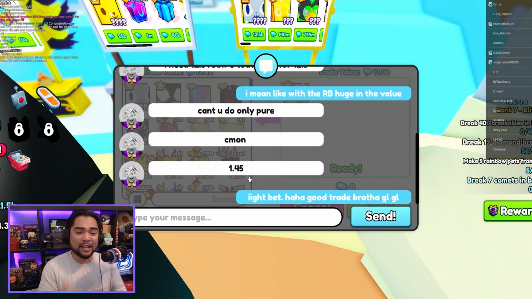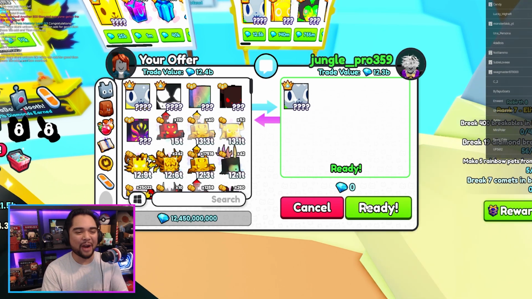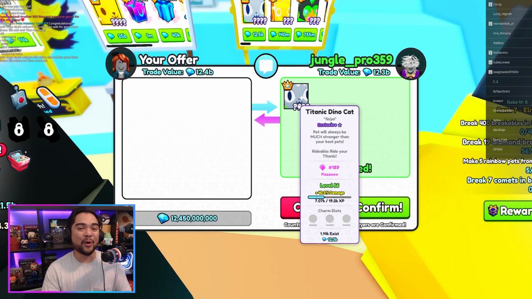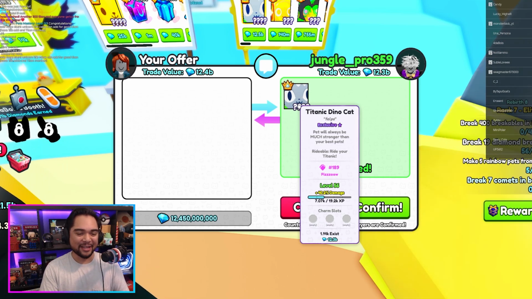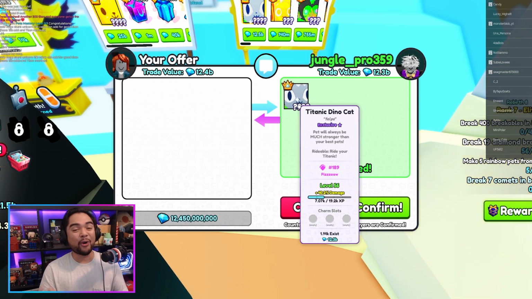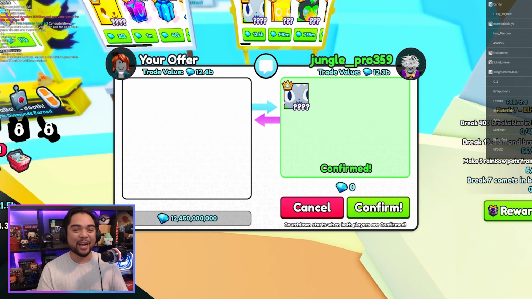Anyways, we found a user by the name of Jungle Pro, and you guys can see right behind us, he has the Titanic Dino Cat in his booth for 12.5 billion diamonds. This was actually a pretty cheap price, and it's probably because this was about 3 or 4 a.m. in the morning when I happened to come across this booth.